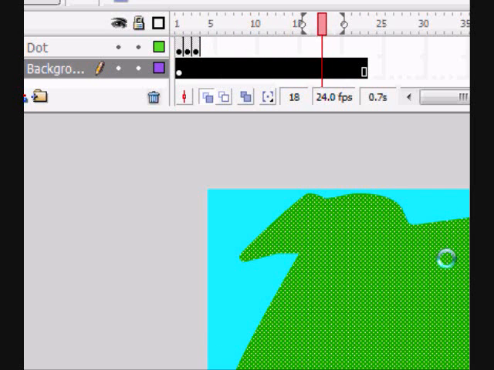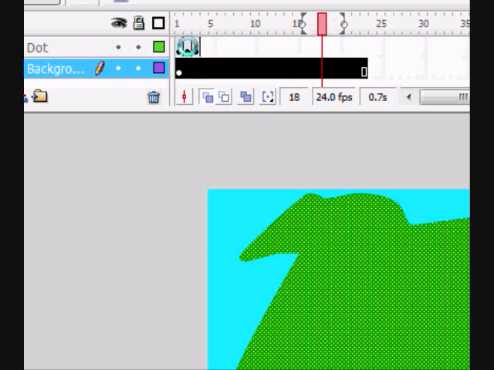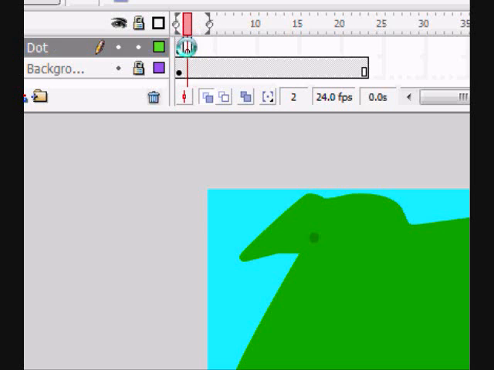So really, if nothing is going to change, just do frames. If maybe only little details are going to change, use keyframe, insert keyframe. And if the whole thing is going to change, or most of it, you insert a blank keyframe. And I just deleted that again with Control-Z, or Edit Undo.